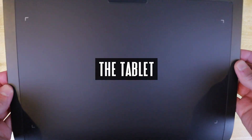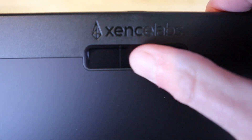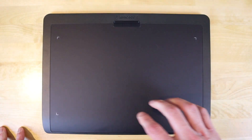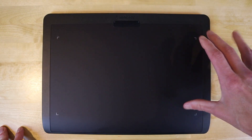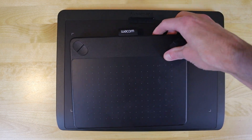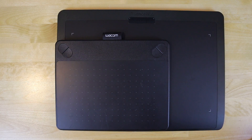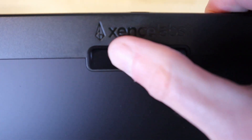The first thing I couldn't help but notice about the tablet after unboxing it is just how big it is. The tablet itself measures at roughly 15 inches in diameter, which is much larger than my other tablet when compared. The size difference is enough to make it feel like you're drawing on a large sheet of paper rather than a small notepad. This can be a good or a bad thing, though, depending on your personal preference. A smaller tablet does have the benefit of shorter wrist movements.